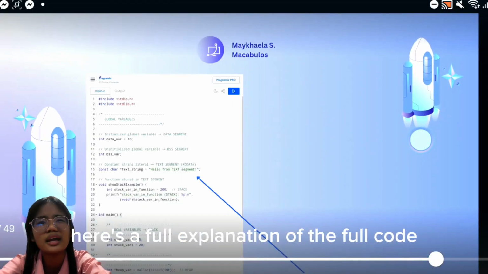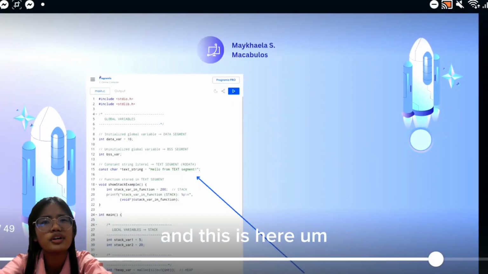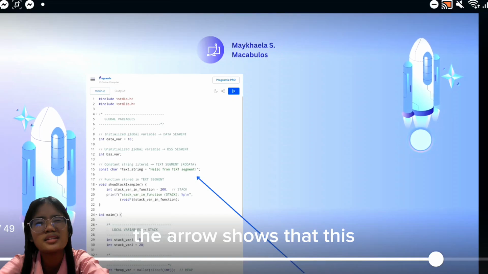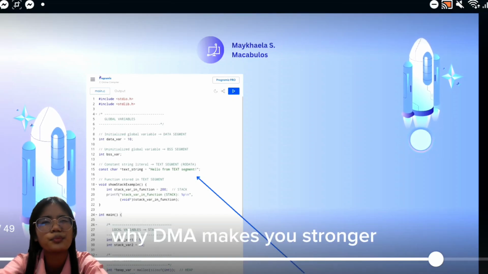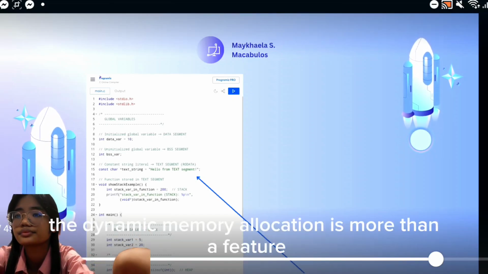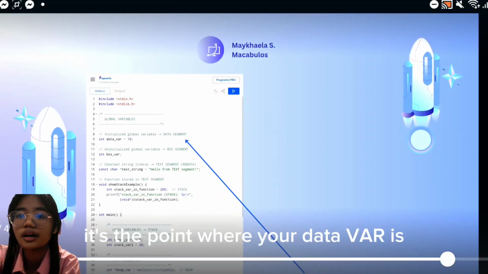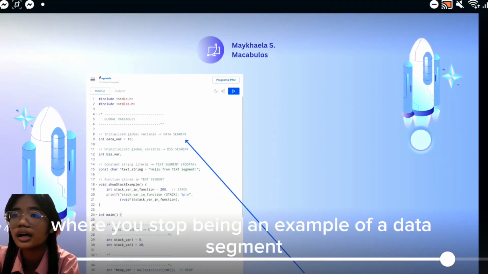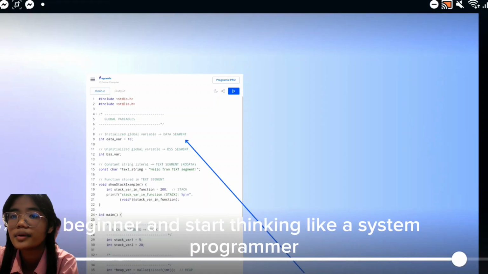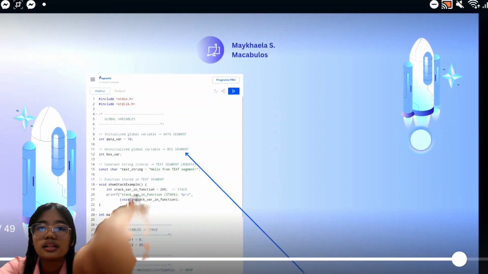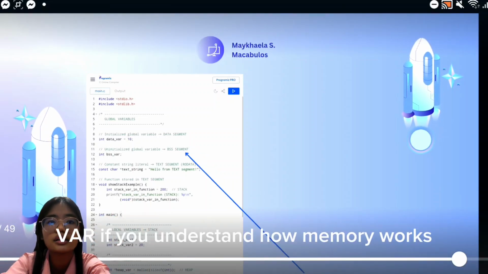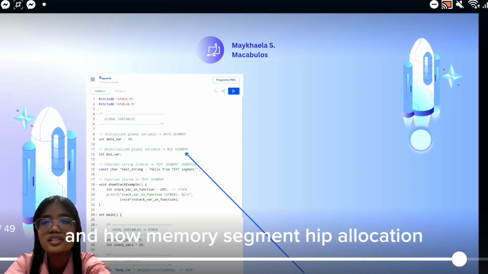Here's a full explanation of the full code. The arrow shows that this hello text from the text segment is an example of the text segment. The int data_var equals 10 is an example of the data segment. Int bss_var is an example of the bss segment.